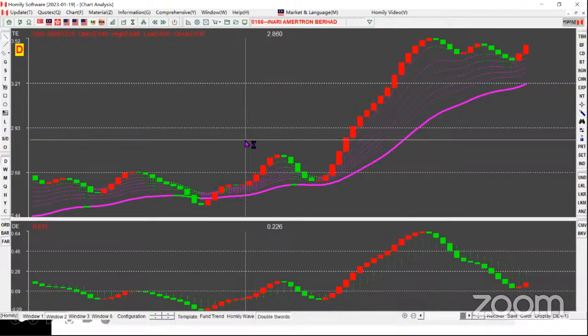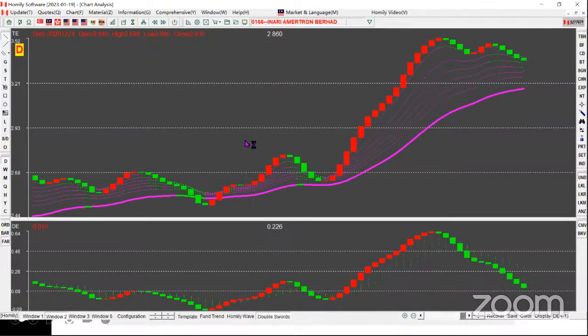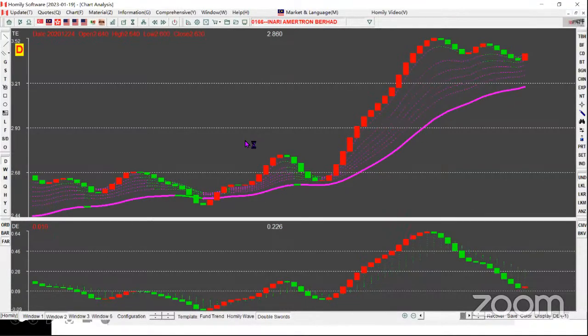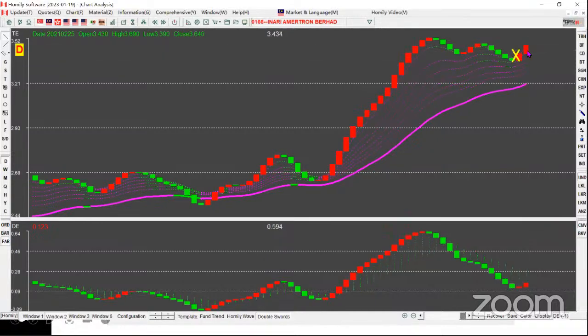When a stock is in green color, you need to monitor it. For example today, around 4 p.m. or 4:30 p.m., you open your handphone chart and see whether today it turned red or not. For example, if at 4 p.m., 4:30 p.m., it still turns red, I mean today the market closes and it appears red, the possibility will be very high. So maybe you can buy in this day, and normally we will buy the second day.